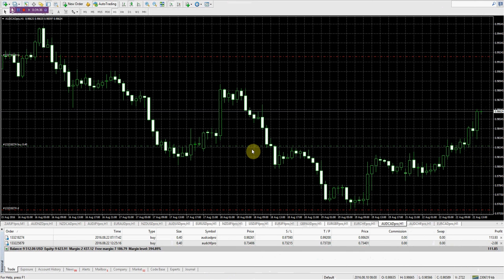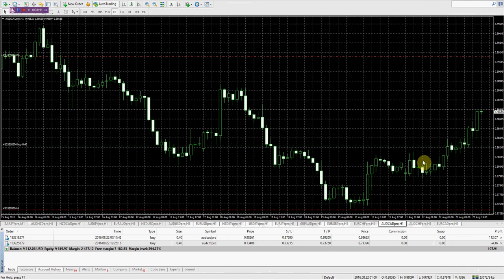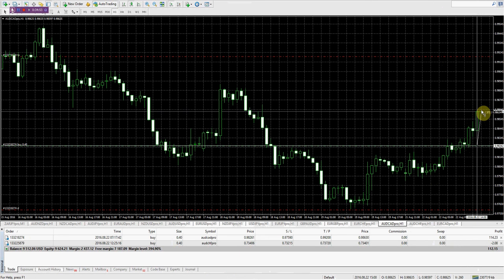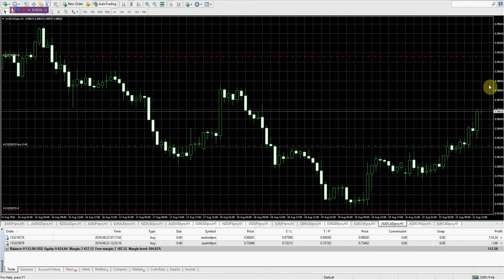All right, folks, so it looks like that third trade, they just took it out at break even. I guess they just decided that it wasn't going to go their way. Obviously, a break-even trade is better than a losing trade. But as you can see right here on this AUD CAD, we are currently up about 37 pips right now, which is obviously a good thing. We have quite a ways to go to hit our profit target, about another 57 pips. So I'll continue watching this.